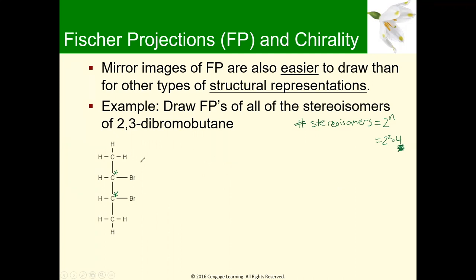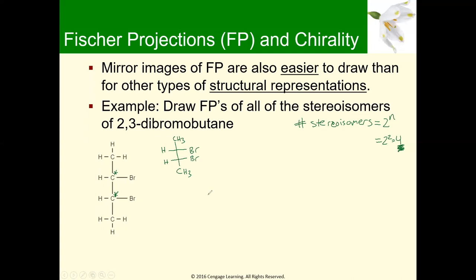Okay, so I'm just going to pick one and translate this into a Fischer projection. So I draw it like this, kind of the normal skeleton of a Fischer projection, where I've got the CH3 up top, right? That's this CH3, and I've got a CH3 down below. All right, and then over here, I'm just going to replicate what I have in this Lewis structure. I've got hydrogens on the left, and I've got bromines on the right.